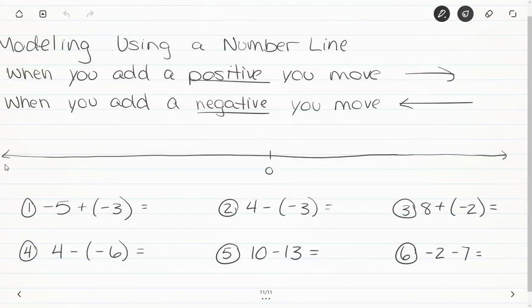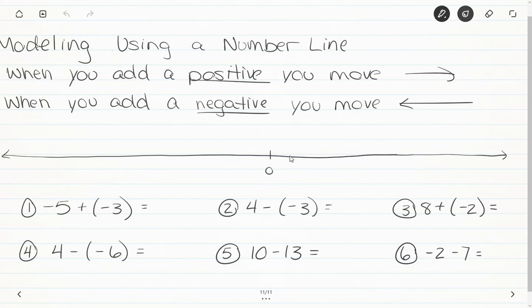All right, so I drew my number line and I started at 0, and no one is keeping you from writing a number line. I highly recommend that you draw one every day when you come into class. That way you can use it for help. So we are going to start at 0, and I'm going to number my number line.